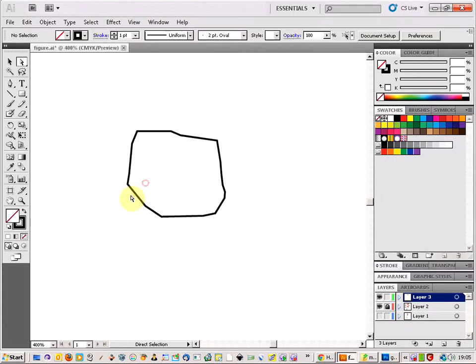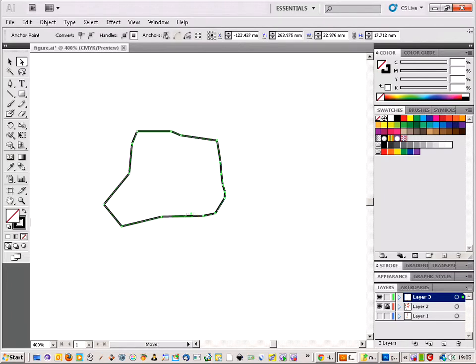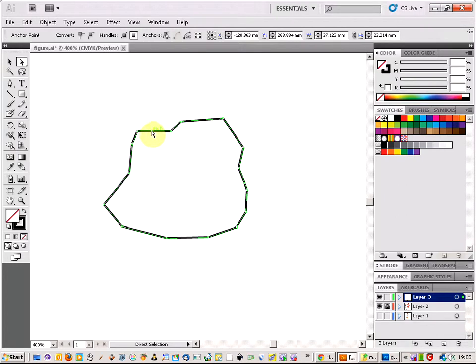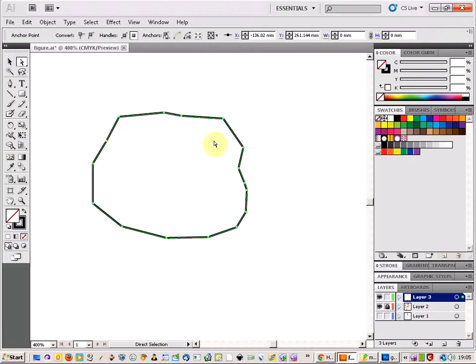What I want you to do now is repeat the exercise, except this time I want you to actually drag back out. This might seem a bit pointless, but you'll understand why you're doing it once you get the hang of it. This is really practicing the fundamentals of the pen tool. So there we go, that's us done our circle.